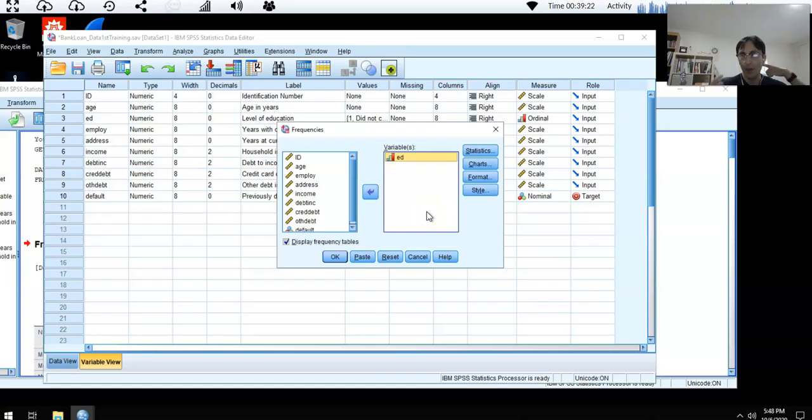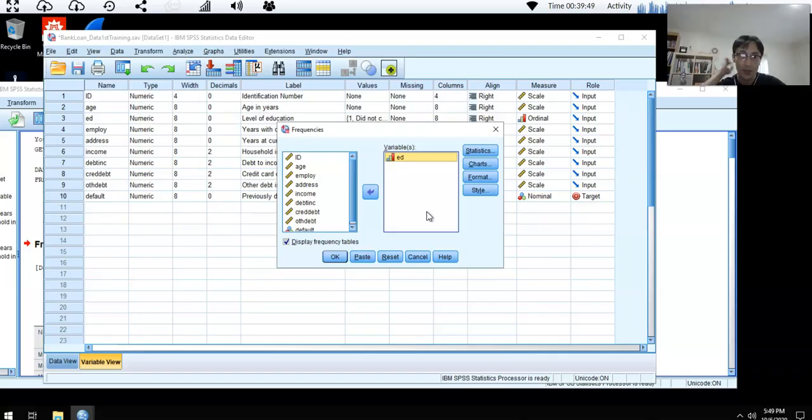Now, be careful because this is an ordinal variable. This is the reason we learn these levels of measurement again. I'm emphasizing, this is an ordinal variable, and getting the mean, median, mode, and measures of variability doesn't mean much for us. Sometimes it doesn't make any sense, even variability.